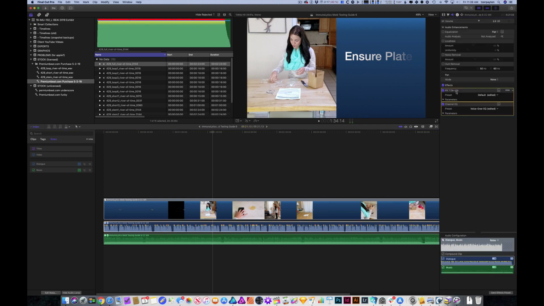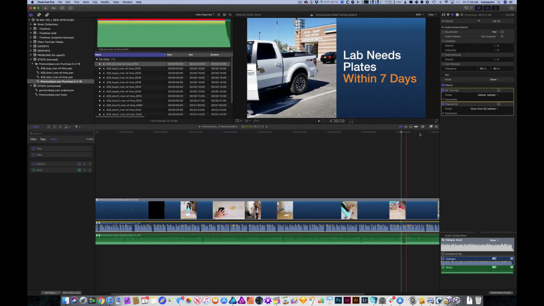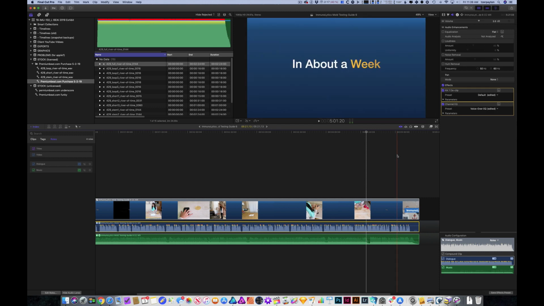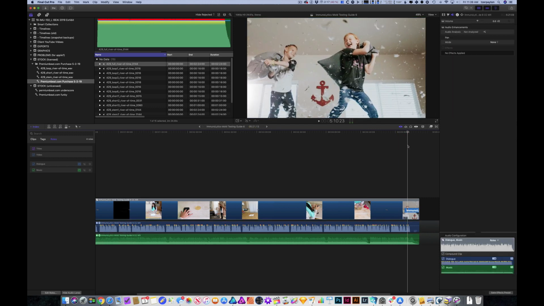So first of all, I've put my RX7 declip on this. Now, one thing you need to be careful about with RX7 plugins running in Final Cut is they're really processor intensive, and the fact that they run in real time is just amazing. But you really want to limit the use of them. Normally, I'd bake something in. This is a really quick project. I'm not going to bake it in.